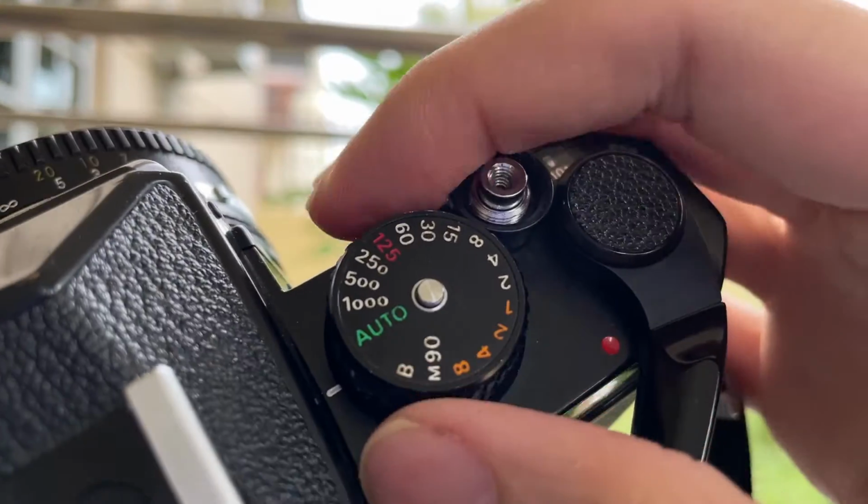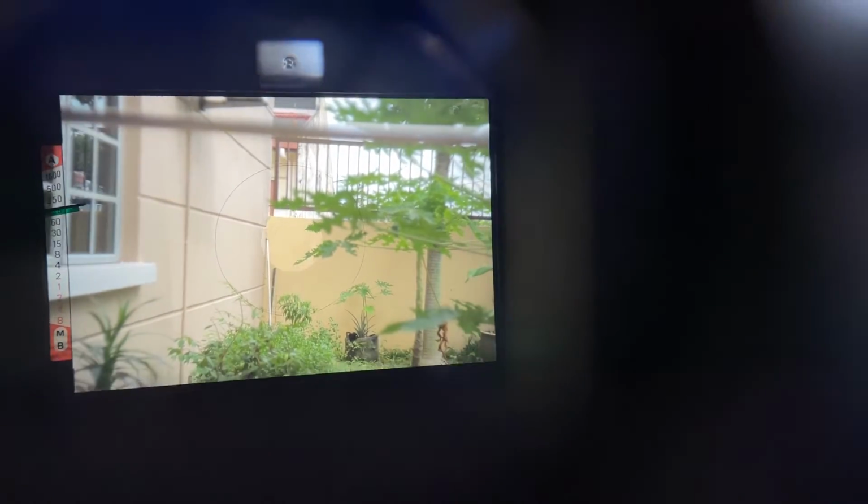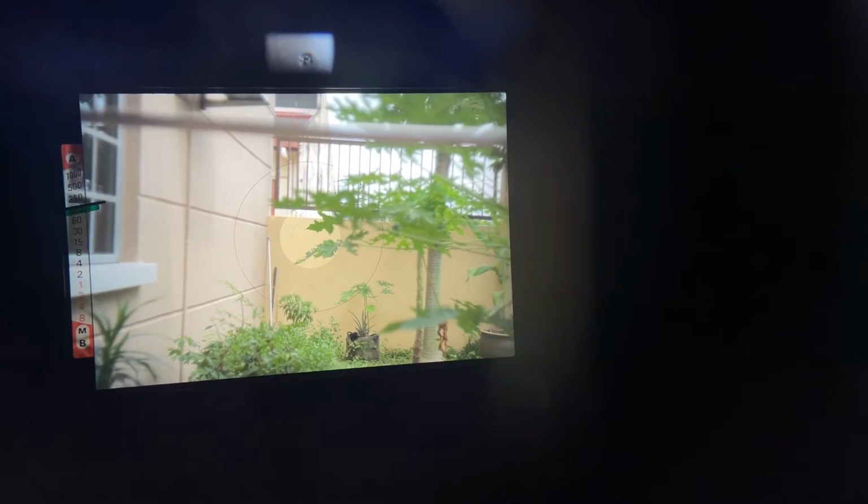If you use manual exposure, then you can see the green, there's like another green thicker needle. So if you match both needles, it means that it's in the proper exposure. You will be having the proper exposure for the picture that you're gonna take. See?